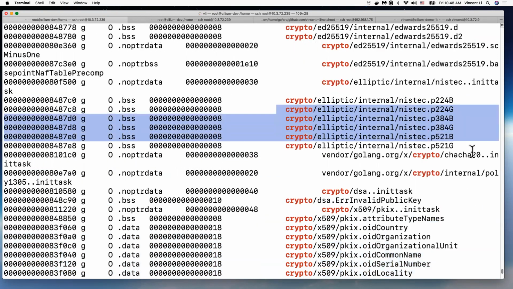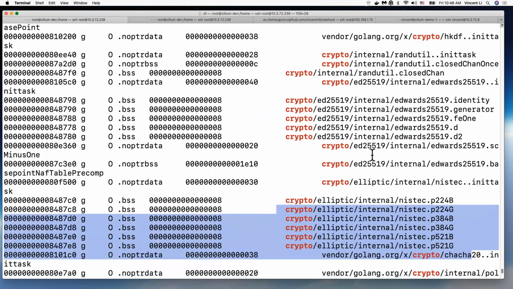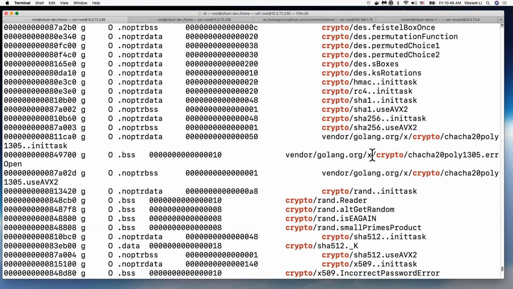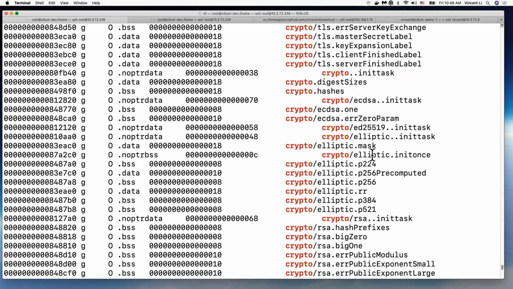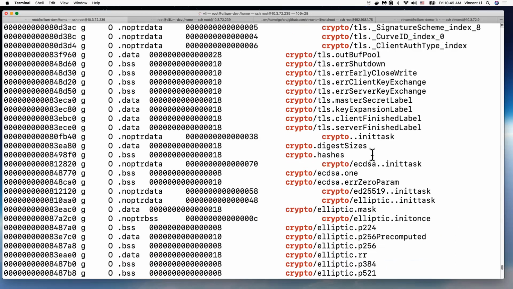That's why eCapture can decrypt the SSL collection from this Golang program.